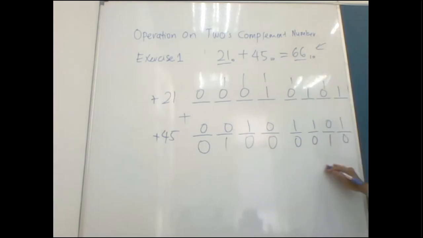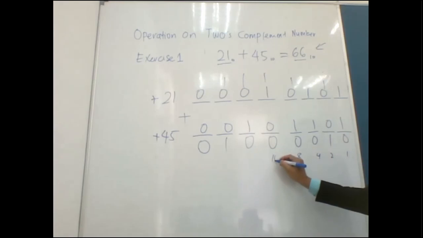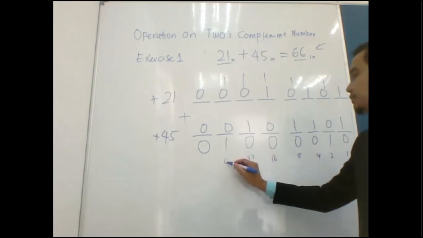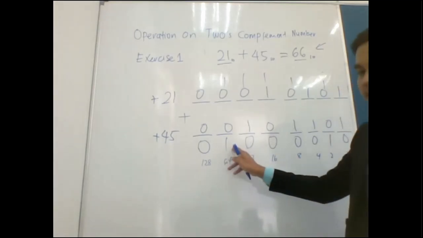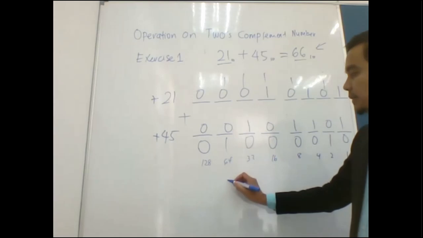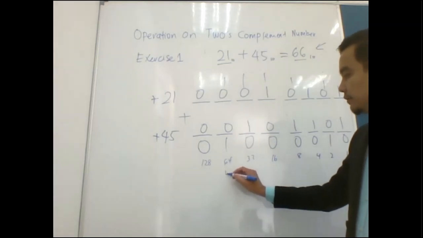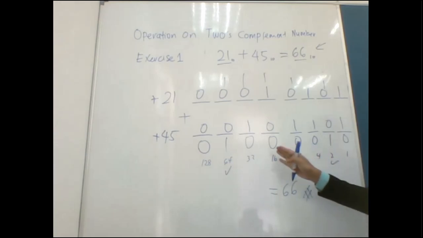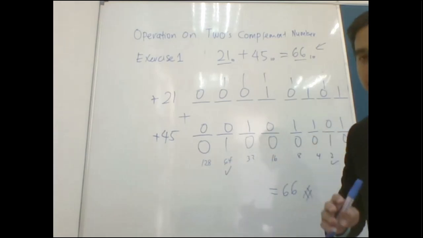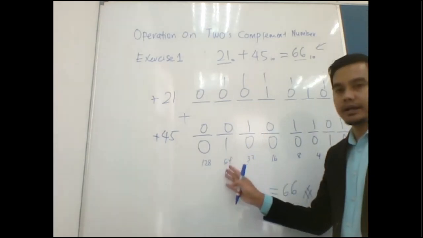is you need to do this one which is 1 2 4 8 16 32 64 and 128. Okay, so we want to see what's the value of this one. So here 64 means the value is here 64 plus with 2. So the answer is 66. So we can see here that once we have the right numbers of bit, we get the right answer.